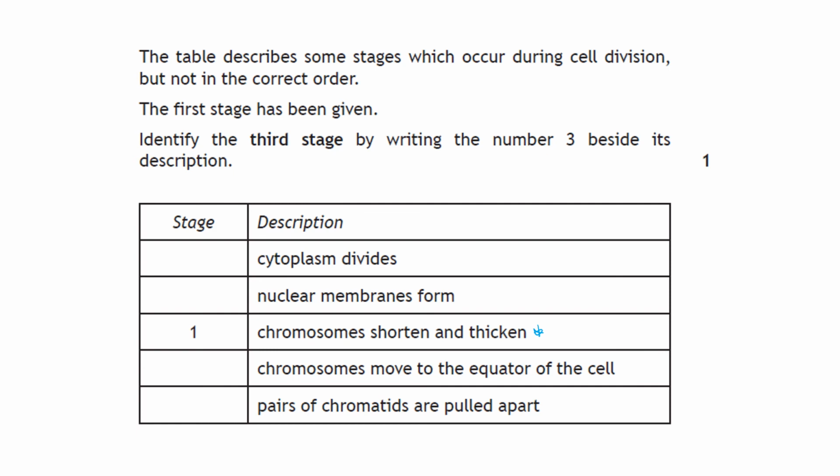Now, I would be looking for nuclear membrane disappearing. That's not there, okay? What I would be looking for next is chromosomes lining up along the equator of the cell. So there's number 2, right? Chromosomes line up along the equator of the cell. What do I need to do now? I need to separate the chromatids to opposite ends of the cell. There's number 3, okay? Nuclear membranes are going to form around the chromosomes and cytoplasm divides. See the 2 of these? It doesn't actually matter what order you do them in, right?